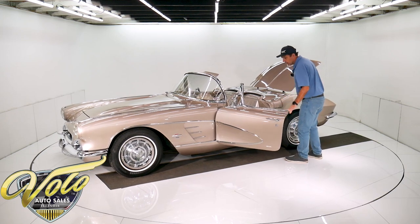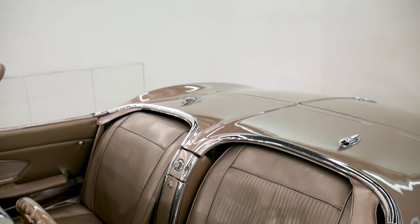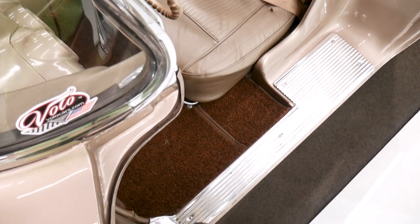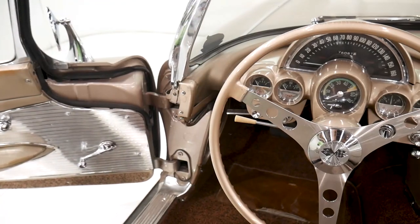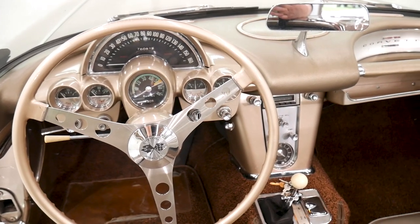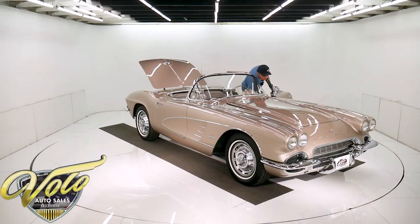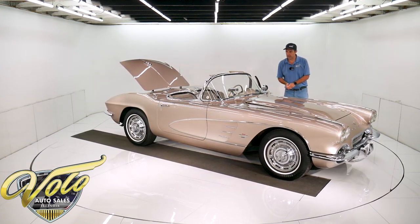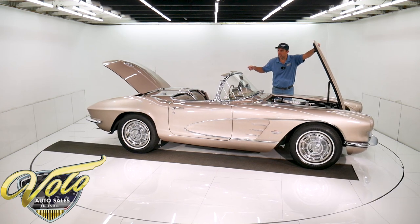The interior has a little fading up on top of the door panel. The driver's side seat does have a hole you can put your finger in and the cushion is a little baggy — so it's driver quality seats. The dash, though, is real nice, not beat up. The dash pad fits really good. The instrument panel — the knobs, gauges, and lenses — is really nice. Interior lights work. It has the right shifter with the reverse lockout. The heel pad right below the gas pedal is a little bit worn. So the interior has some age but it's not beat up. It fits nice and it's not abused either.